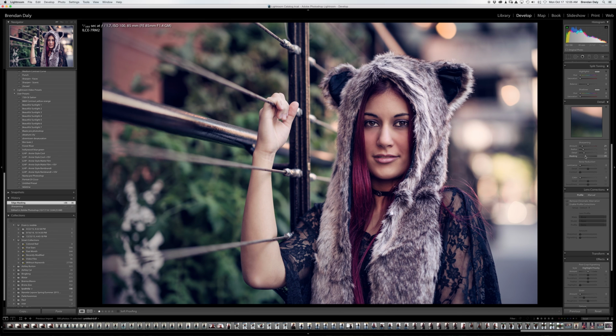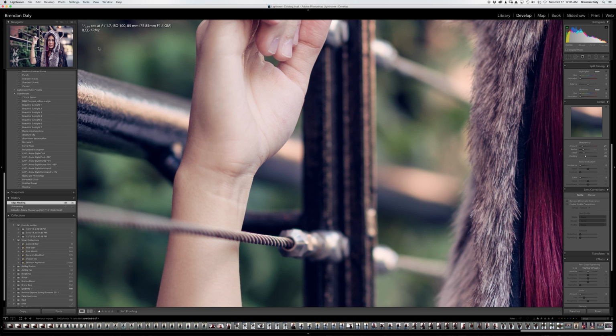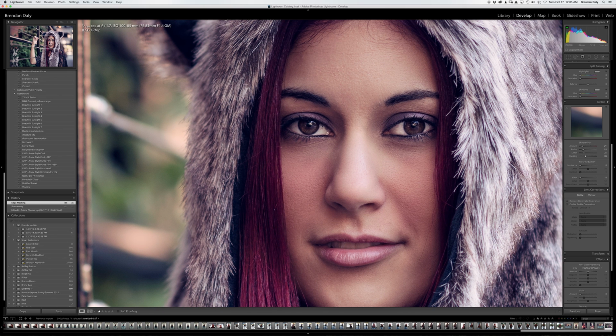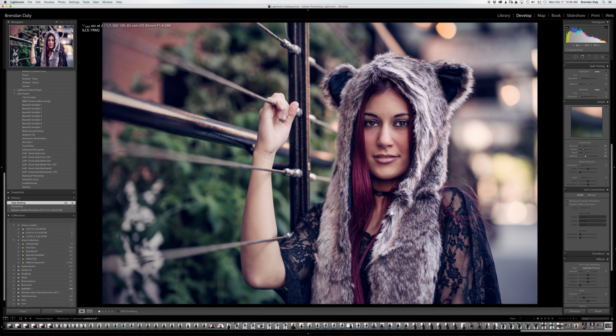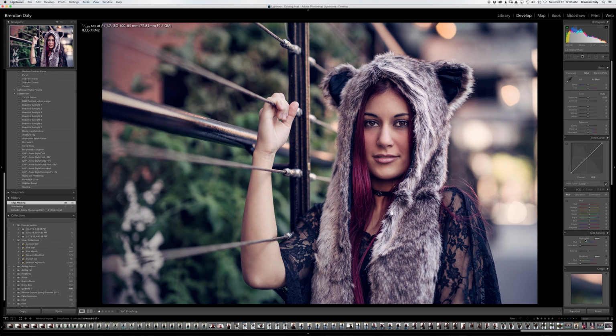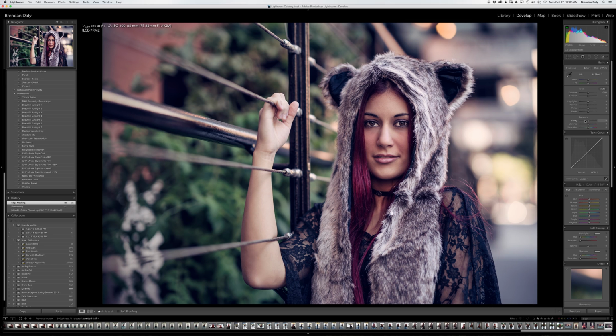Okay. Now, zooming in on the face. Right. So you see we have all the textures of the skin. Now what we might do here is take a bit of a look.